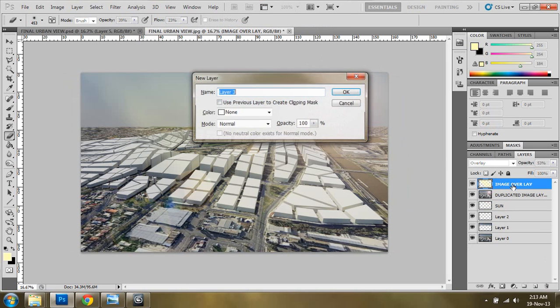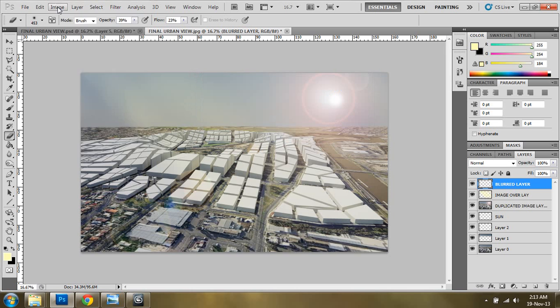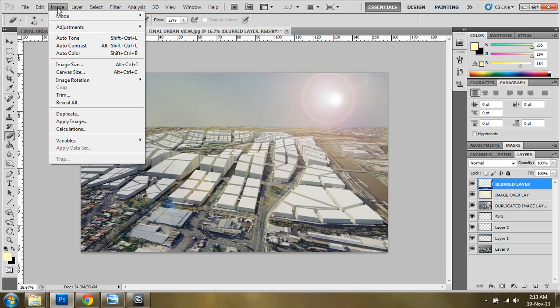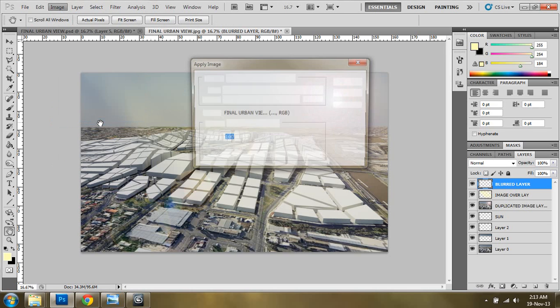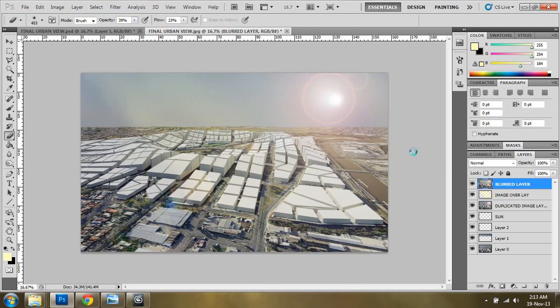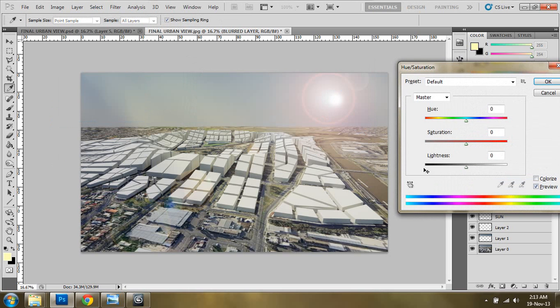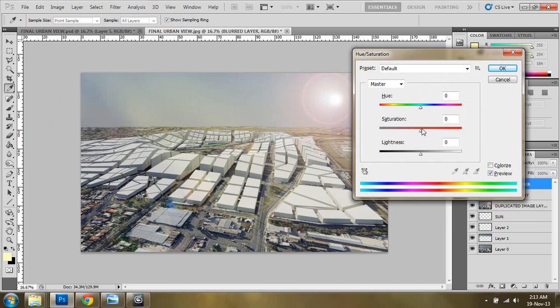What I'm going to do is create a new layer. I'll call it blurred layer, and then I'll apply an image to that layer. So we're going to go to Image, Apply Image, and do it to the blurred layer. What I'm going to do now is press Ctrl U and turn the saturation down so it's completely black and white.